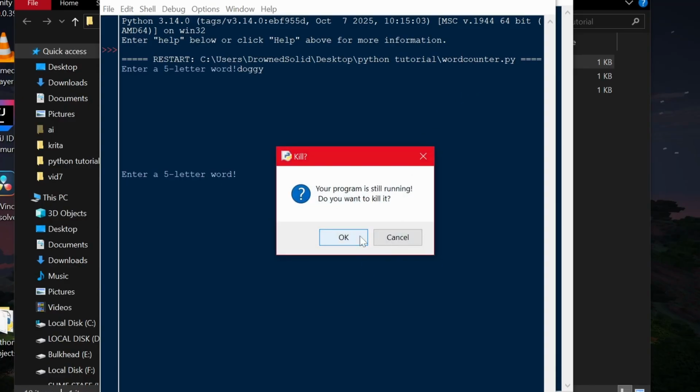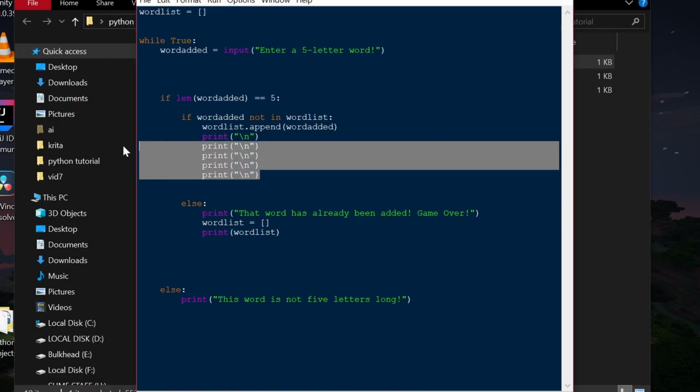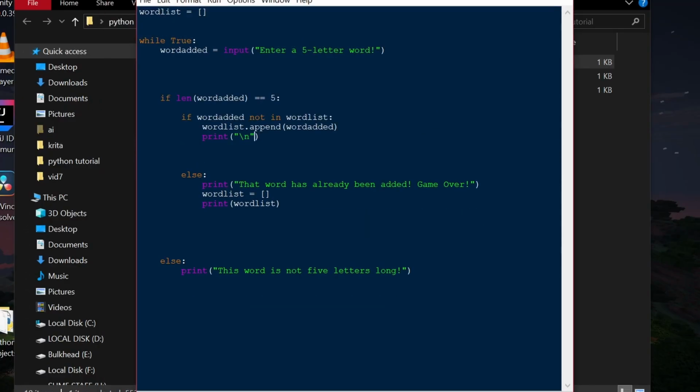So instead, we're going to do it more efficiently. We're just going to have one new line print, but in this new line print, after the quotation mark, I'm going to add the times symbol, so Shift 8, and then I'm just going to add 36 lines. You can add as many as you want. If you do 10, it'll add 10 new lines. If you do 40, it'll add 40 new lines. Don't add too many though, because otherwise the Python IDLE will squeeze it, and then it'll just look like one new line. But for now, let's try 36.